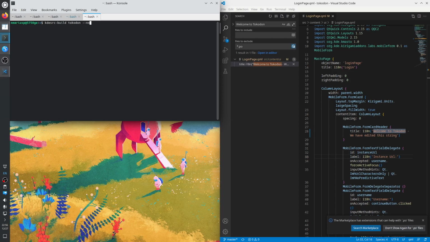So the incantation using kdesrc-build would be kdesrc-build, the name of the module Tocodon, and then we don't want any git operations. Make it fast. Then we want to install in ~kd/usr. We'll see if we need this or not.